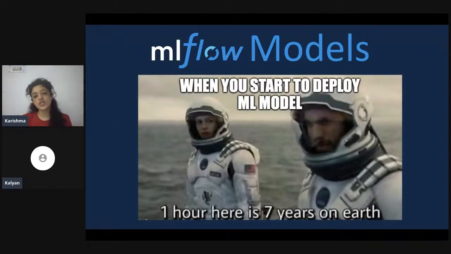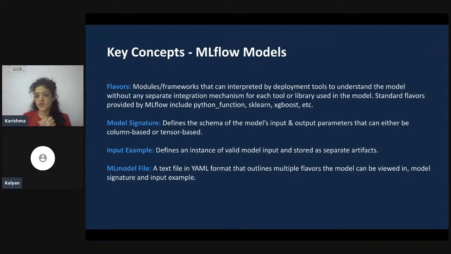Next, we have the second component of MLflow, and that is called MLflow Models. Till now, we have created the model we want, we have evaluated it, and we have decided how we want to proceed, right? Now, the need is to streamline the process of deployment of the MLflow model on various diverse tools, such as inference code on Docker, or batch and streaming workflows with Spark, and existing serving tools such as AWS SageMaker and Azure ML.